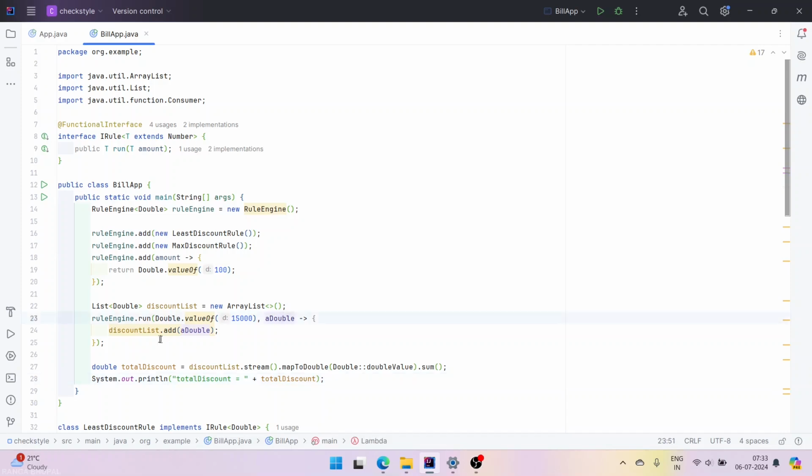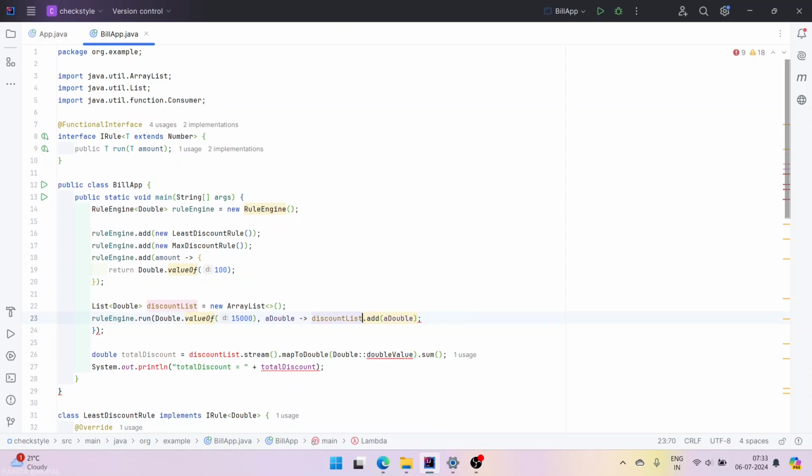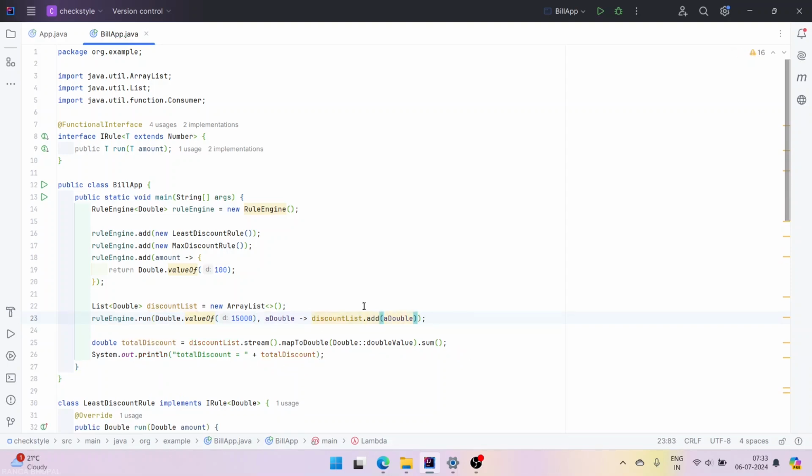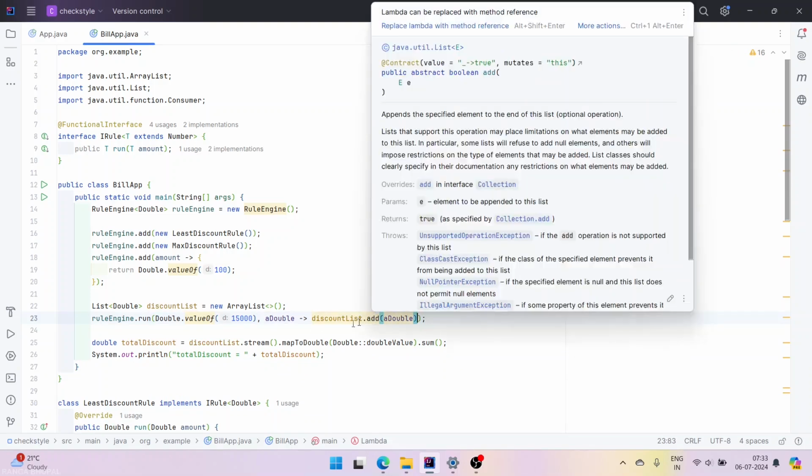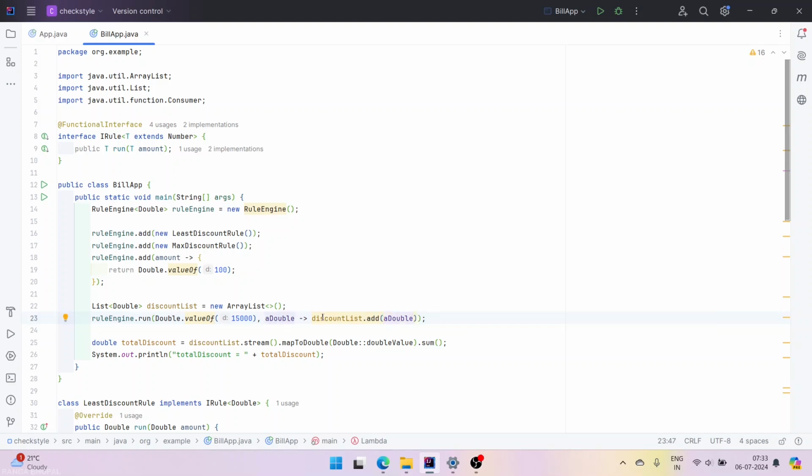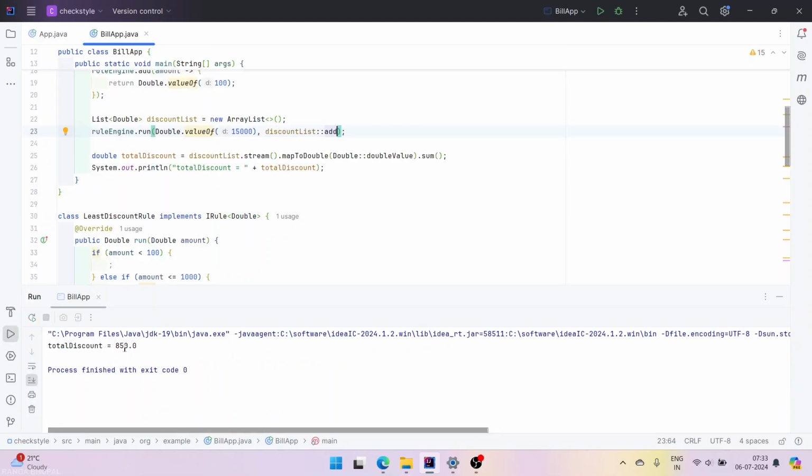Now we can optimize a little bit, because here we are adding just a list, so we can avoid this parenthesis. And as it's a single method, we can call the function directly also. So what I can do is much simpler. So add it as double. As we have only a single parameter, this is also easier. Let's reformat. Now the code looks very simple and it is fully customized. So when I rerun the application, I got the total discount 850 as we thought.